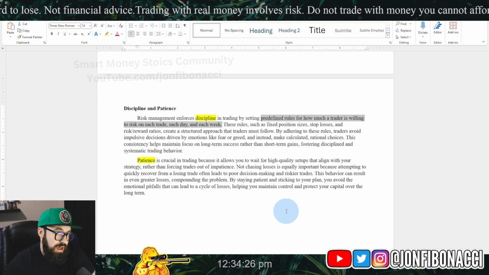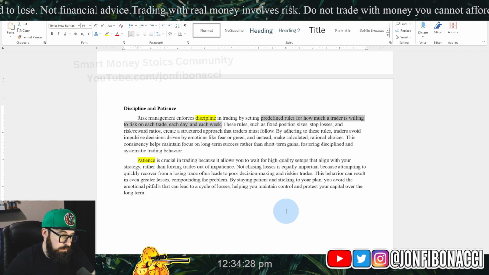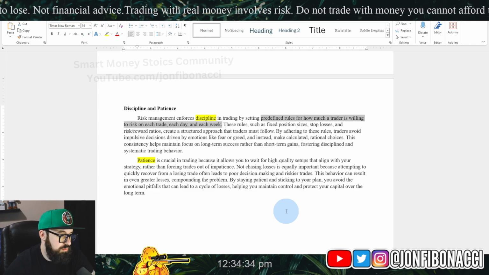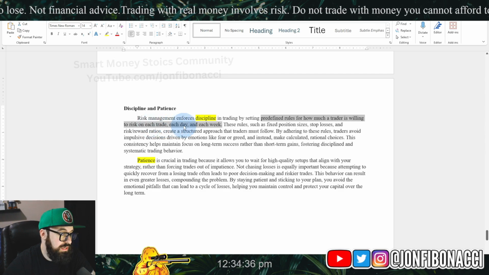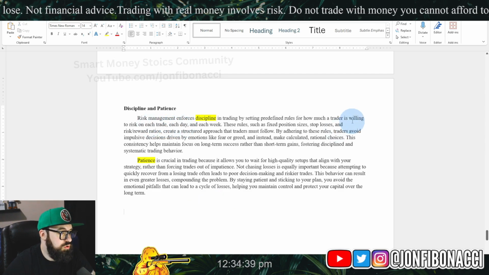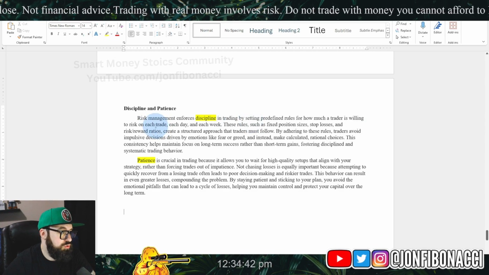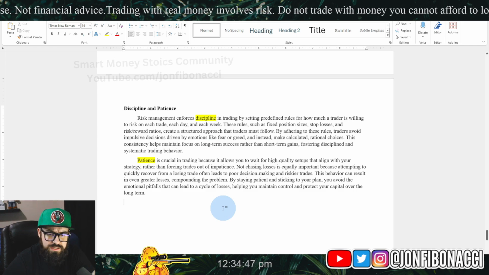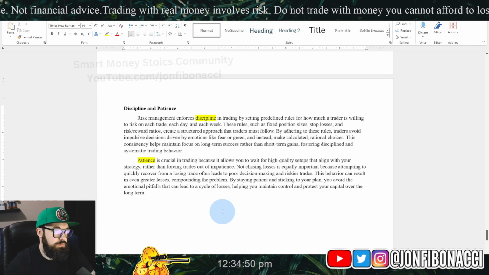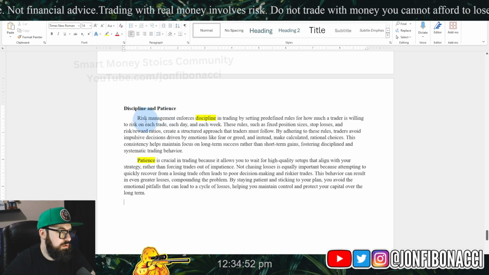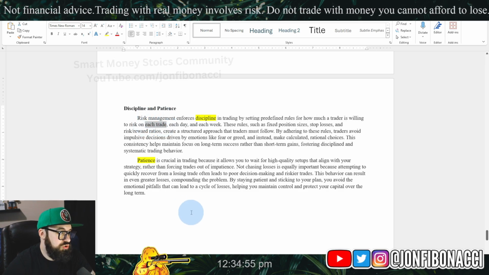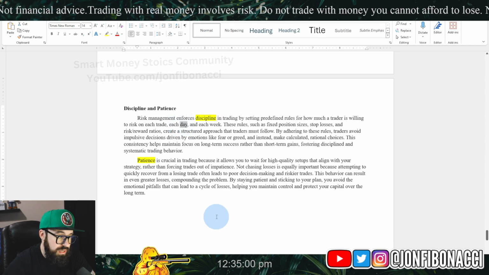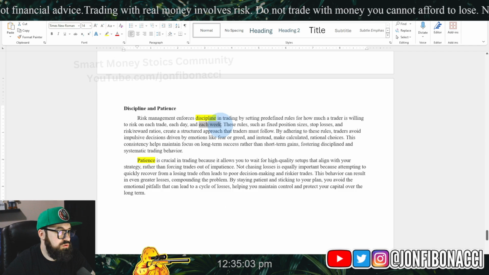Some traders don't have to have it. They took it away now, so you could really just screw your trading up if you want to, but that's a tool that you're able to utilize, and that's for each day. But I'm telling you, you could take that further. Max risk per trade, per day, and then per week. Just for an easy example, you don't have to copy me, you could say, all right, I'll do 1% each trade, but I'll do a max of 3% per day, and I'll do a max of 6% a week.